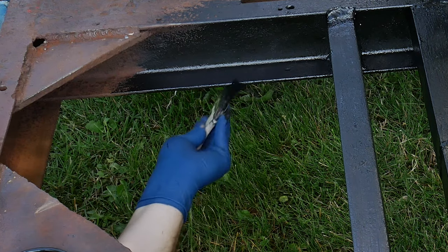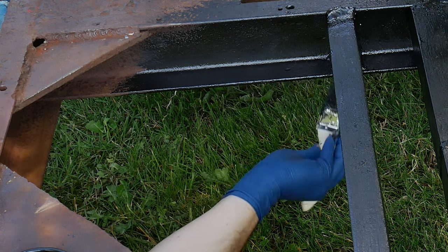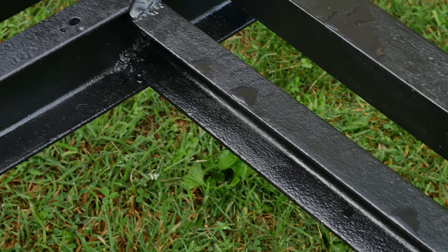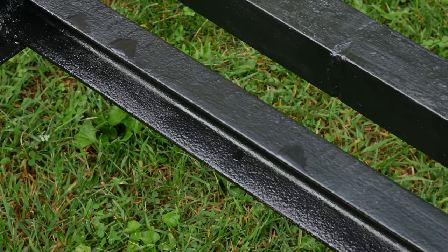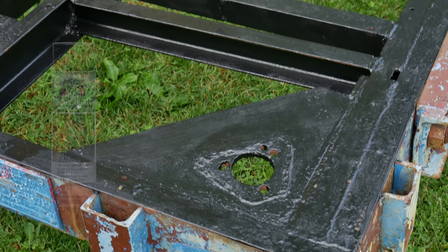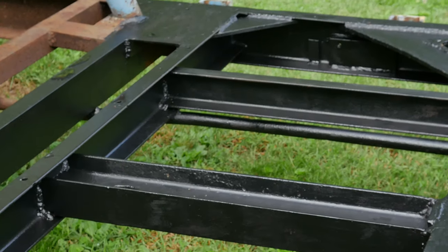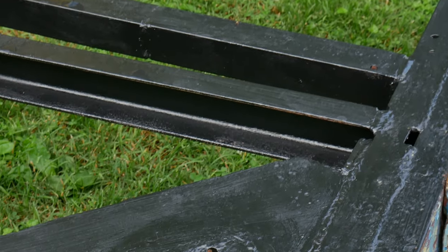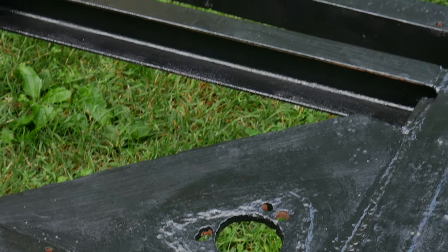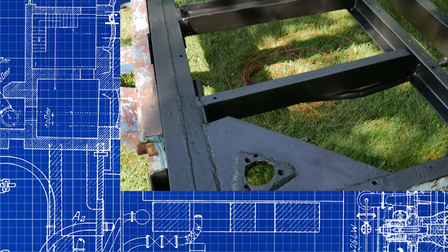The only negative I discovered is that when trying to paint the underside of the trailer, because the rust encapsulator is so thin, it wanted to run down the handle of the brush and all over my hands. Eastwood offers the rust encapsulator in an aerosol, so I'm going to grab some of that specifically for hitting the underside. Another issue I ran into was with the Eastwood website — I attempted to order the aerosol version and the website was telling me I had to reset my password. I clicked that link but never received the reset email. So I tried to create a new account, but it told me that email address was already in use, so I just gave up for the time being.